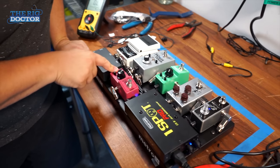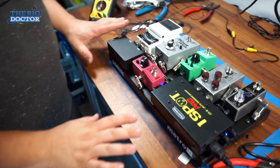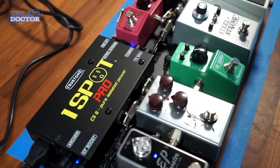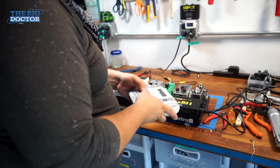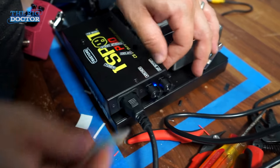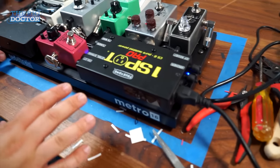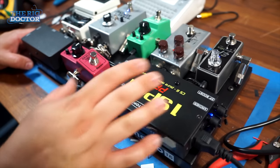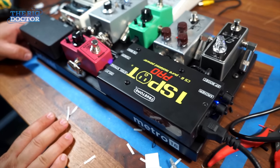We got our LEDs illuminated. And once I know that I'm good, at least to this point, what I'll do is I'll label my power supply. So if I ever have a problem down the road, I know exactly which output corresponds to which pedal. So we got everything labeled, we know where everything is. This is gonna be a good troubleshooting tool for us if we ever need to do anything later on down the road. We know where everything is on the power supply. We're now ready to move in to audio.